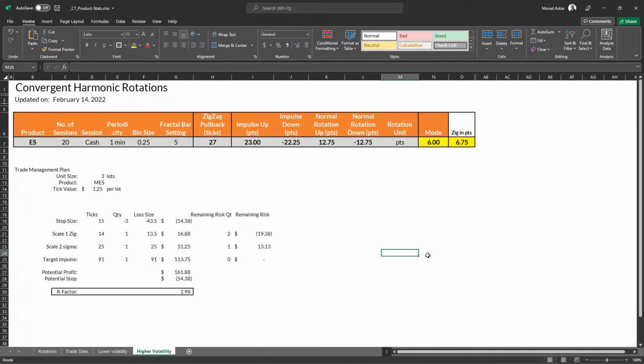In terms of should you use 2 lots, 3 lots, 4 lots, that has to do with your account size. It has to do with the amount of risk you want to take per trade. That has to do with a lot of things. To me, 3 is kind of the smallest that I like, because with 3, I can be completely risk-free and in the money without moving my stop.